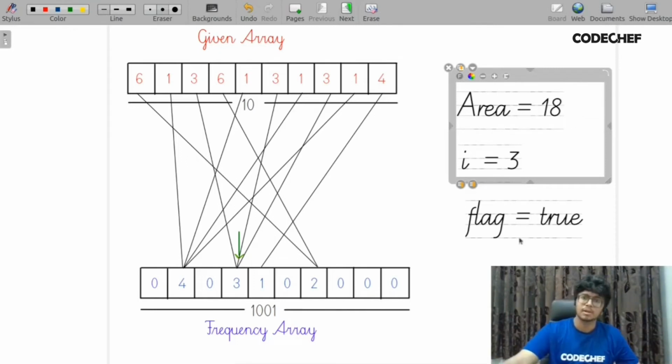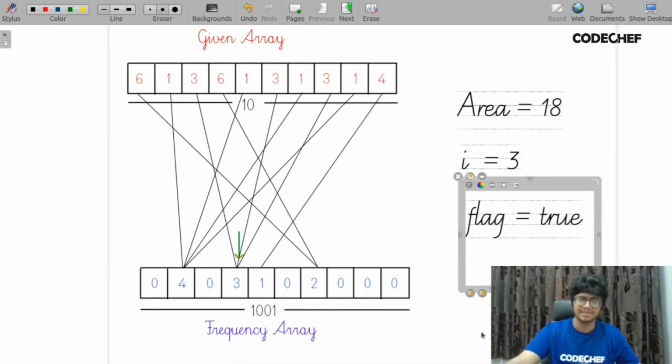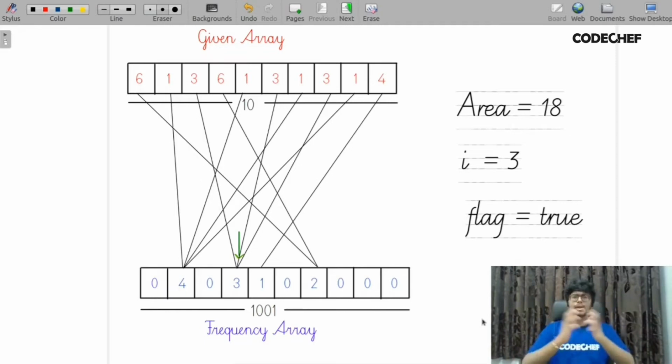Okay. My question to you is, let the flag be as it is. Do I need to end this program? Yes, absolutely, because I found my area. Remember I told you we are starting from the extreme right, and that is the maximum distance, the maximum length of the sticks, right? So when I found the maximum area, this is what I have as my maximum area. So I can break my array.